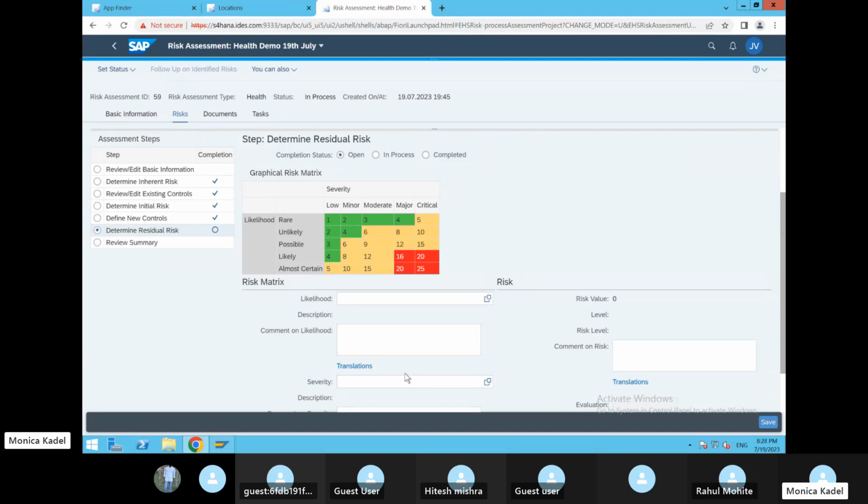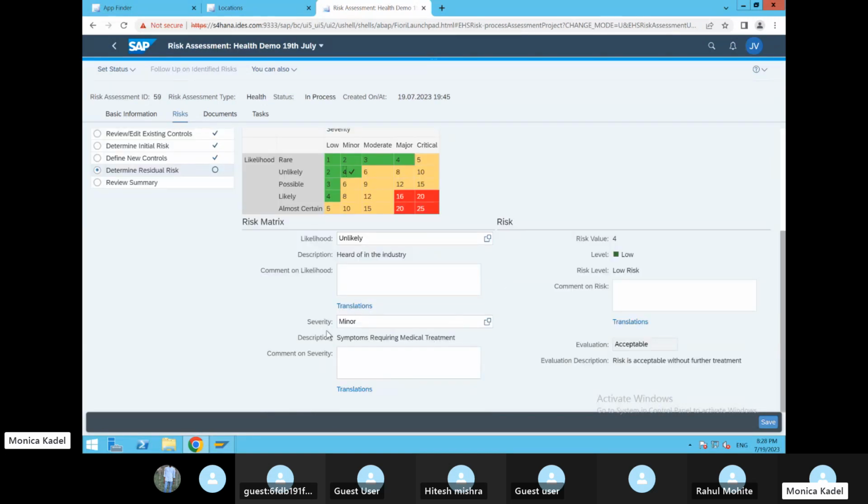Whatever they are doing offline is not your deal, though you know that, but as a functional consultant you don't have to worry about it, because you will never do these activities as an IT consultant. So once you have defined the new controls, you will come over here and define the residual risk, whether it is low, medium, high, whatever it is, as per the likelihood and severity analysis that the responsible person has done.